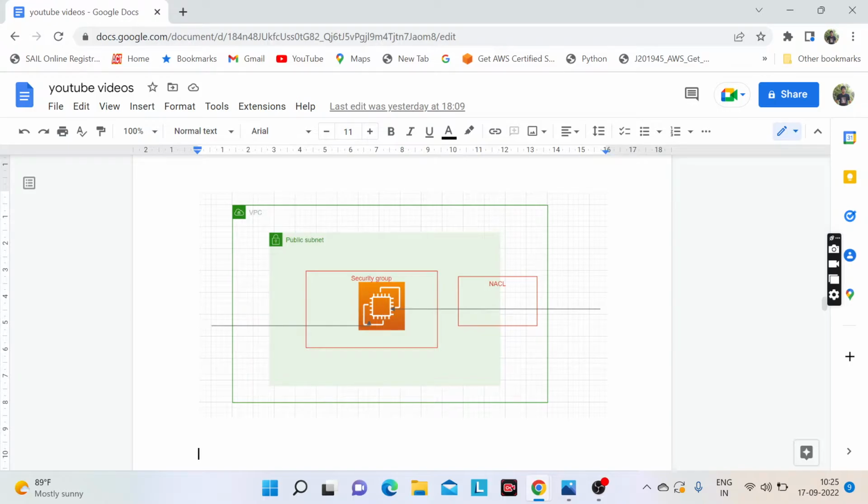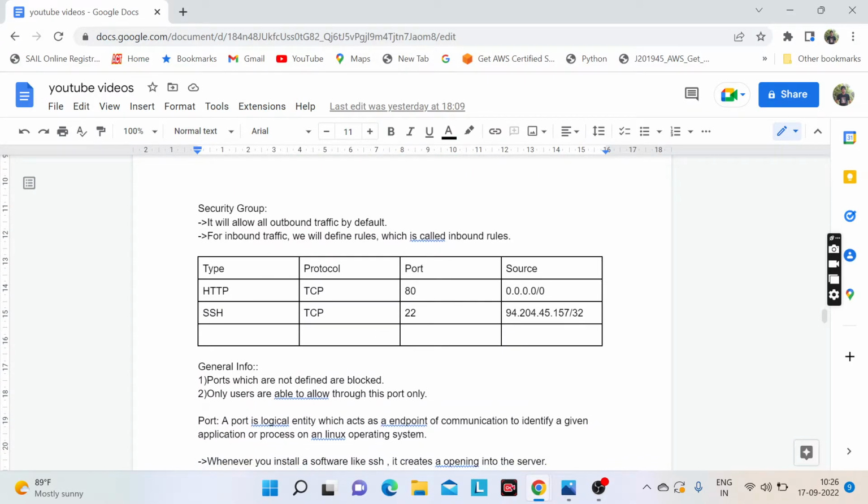In this, there is one building, a 25 floor building, the EC2 instance, and for this we need a security guard, right? Whoever wants to come in, whoever wants to go out. Assume the security group is a security guard who will monitor whoever comes in and goes out of this 25 floor building. Whoever goes out doesn't matter for the security group, but whoever comes in, definitely there must be a check-in. That's where the actual picture comes in, and this check-in is nothing but inbound rules. For inbound traffic, whoever comes into our EC2 instance or our apartment building, we define some rules. This is called inbound rules.